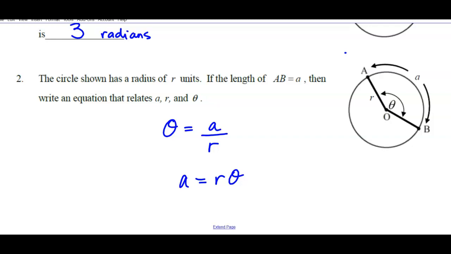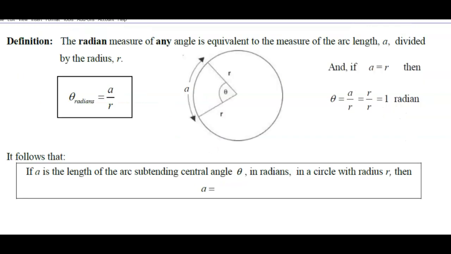Biggest thing of this lesson, so I'm doing this pretty fast because it's pretty straightforward, but the angle that you use in that formula has to be in radians. It doesn't work for degrees. Okay? So you must convert to radians. You can convert right in your calculations if you want. You can put in here, say, 42 degrees, and then multiply by pi over 180. Because you certainly don't want to put a rounded number into a calculation.